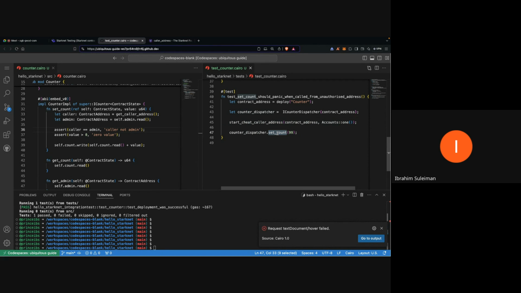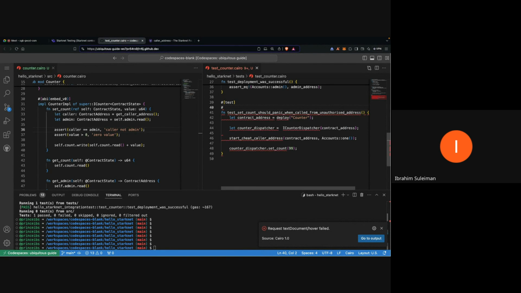So in this case, it is obvious that set count function will throw an error or it will panic. So when you're expecting a particular function call to panic, what you can do is to add should panic.